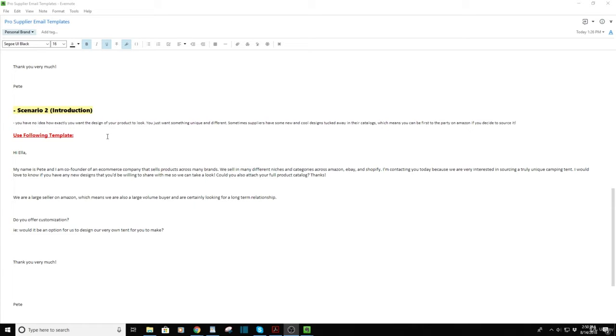But you know that you want to source this particular product, but you want it to be unique and different from the ones you see on Amazon, but you're just not sure how you can make it unique, okay? Well, luckily for us, a lot of these suppliers have catalogs, and contained within some of these catalogs, they're always innovating and coming out with these new styles and new designs for their products. And that's exactly the information we're going to try to pry from them. We're going to try to get their new designs, their new styles, so we can be potentially first to market on Amazon with a particular style, and that can carry a lot of weight.